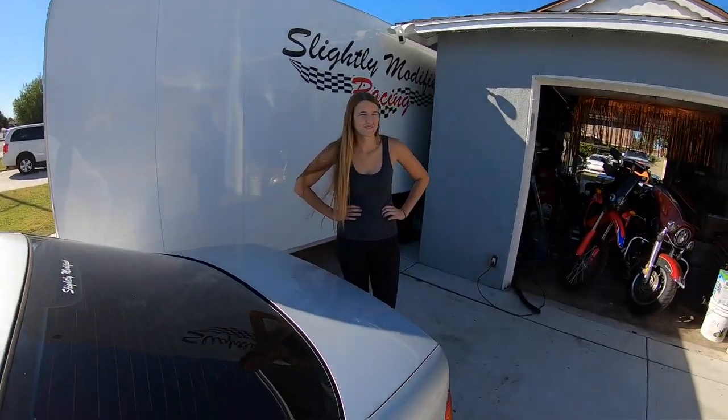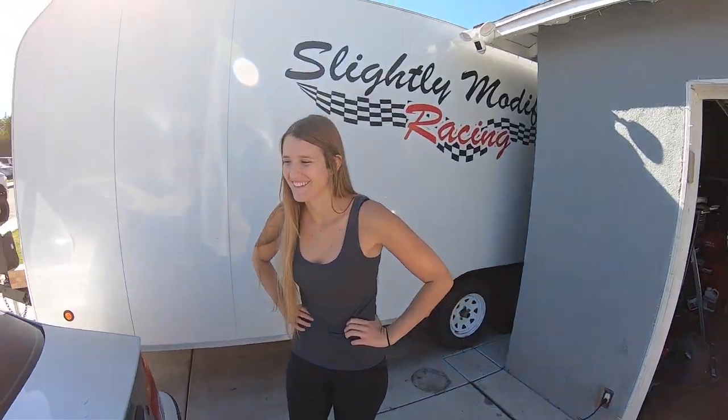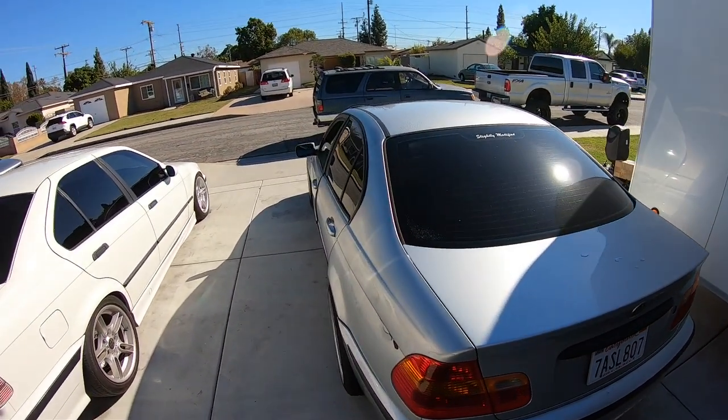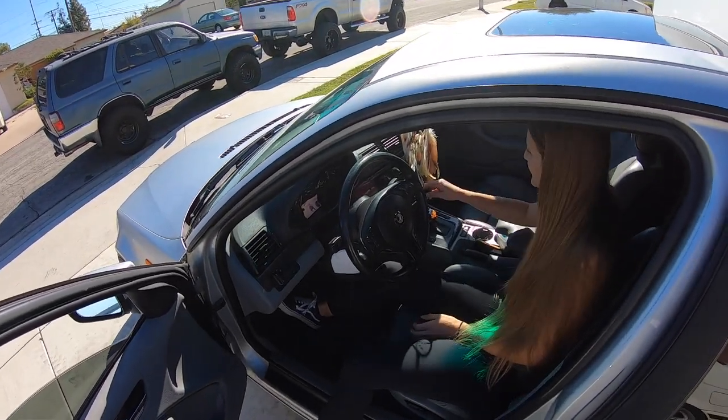So tell us what was going on with your fuel pump. Well, I just started having problems starting it at first. And then one night I was driving home and it just completely shut off. So thank God it started again just for a minute. I got it home and now it's been sitting in the driveway since. So, well, try to fire it up, see if it'll start. Give her a crank.